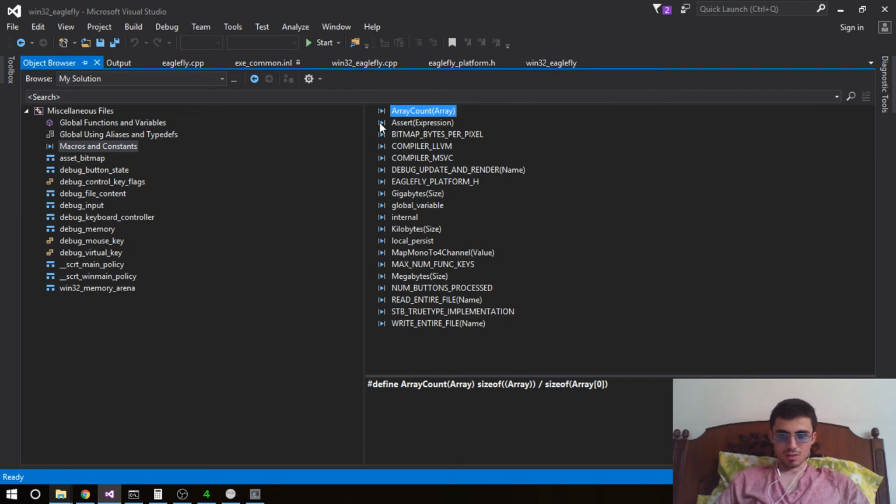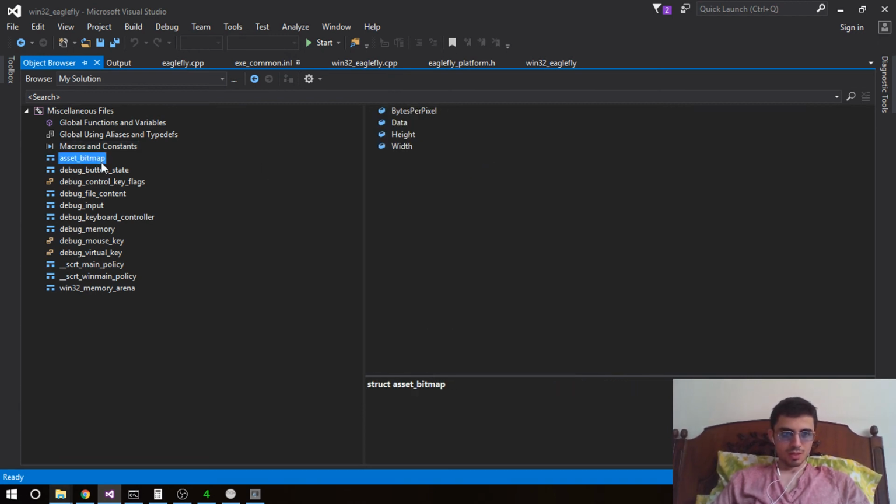These are all the macros we have. Render file, STB TrueType implementation, number of buttons processed, megabytes, kilobytes, and these are the structures and the enums which are across all the things.